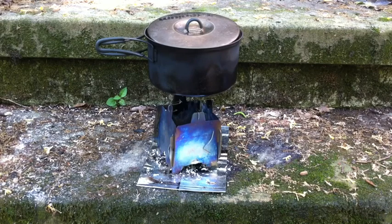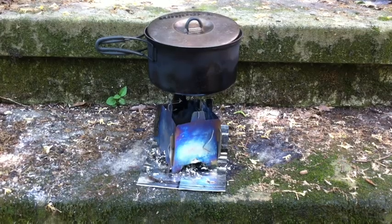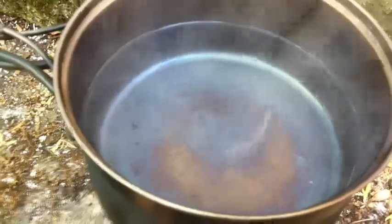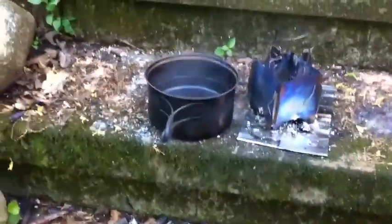Hey, this is QiWiz back again. We're at 17 minutes, and believe it or not, we're just at the end of the fire. Let's take a look. We've still got steaming water with a couple of bubbles coming up. And we still have a few coals left in the bottom of the stove. I've got to say, even though it's my stove, I'm pretty impressed.